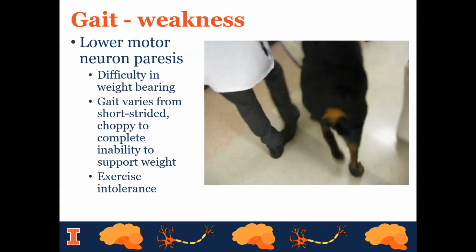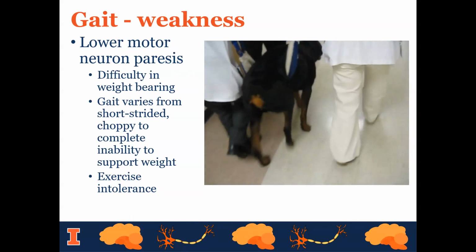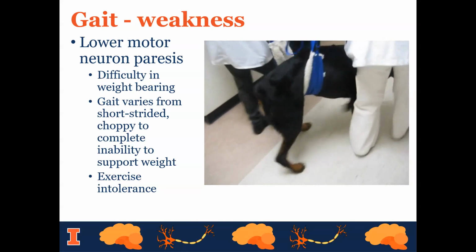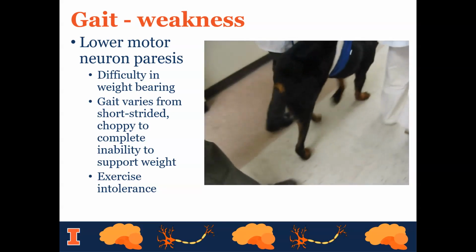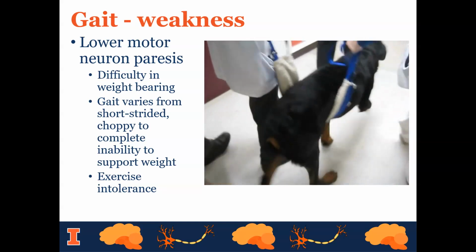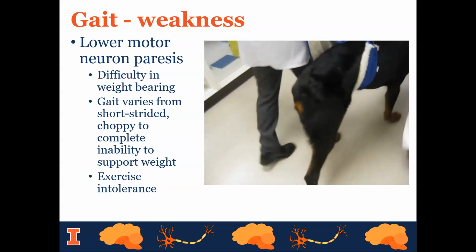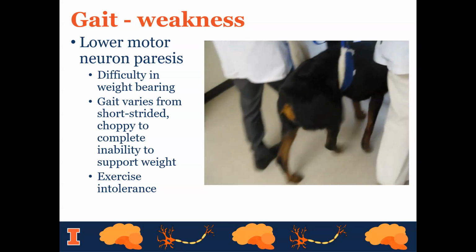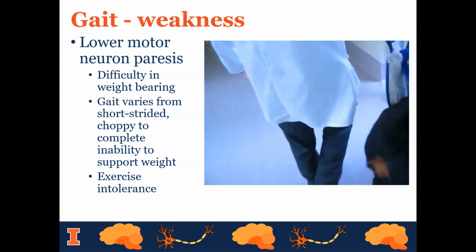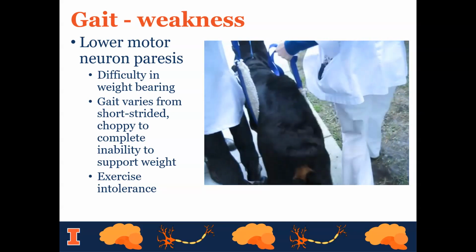We compare that to this dog, who is a young Rottweiler about 2 years old, who has, as you can see, a very loose and floppy gait. He's too weak to be able to walk on the slick floors without splaying out and needs a little help to get outside. And we can see that instead of having the big, meaty, robust muscles that a normal Rottweiler should have, he's got very lean muscling and this very floppy tone.